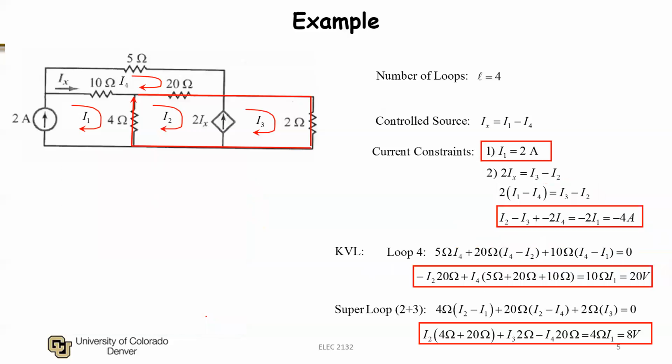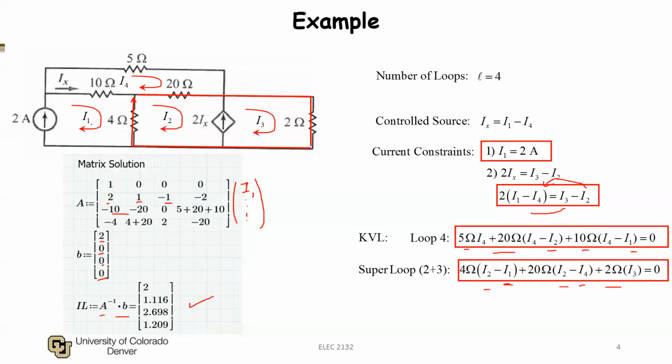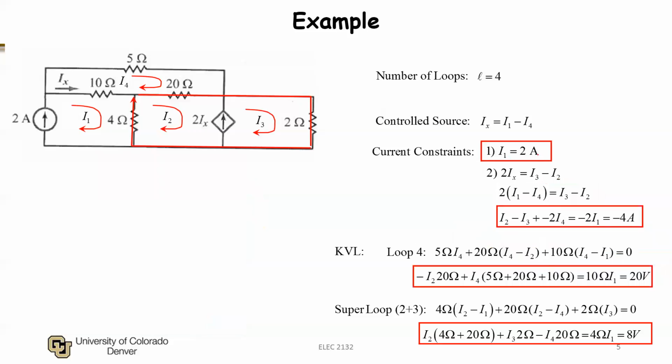Okay. The last thing we could do is, well, let's say we have to do this by calculator. I don't want to do a 4x4. Since I1 is known, that's fine. The other thing I can do is use the fact that I1 is known and put that on the right-hand side, and then take everything else on the left here. I can write this as a minus 2I1, or minus 4 amps, on the right-hand side. Same thing in this equation, take my minus 10 I1, put it on the right, so it gives me 20 volts. Same thing here, I can take my minus 4 I1, put it on the right, since I1 is 2 amps, that would give me 8 volts.